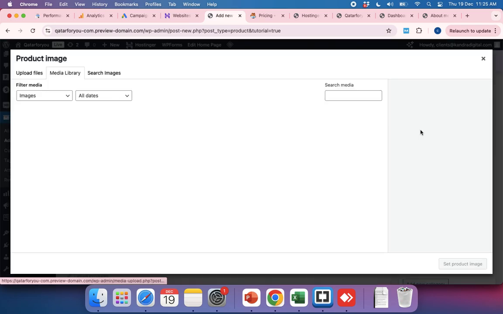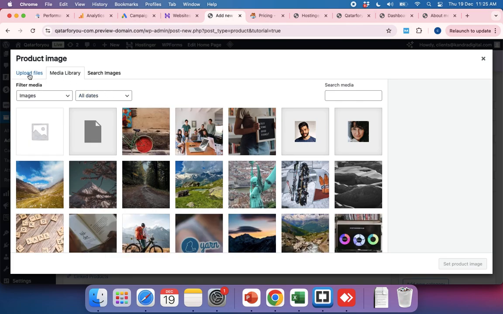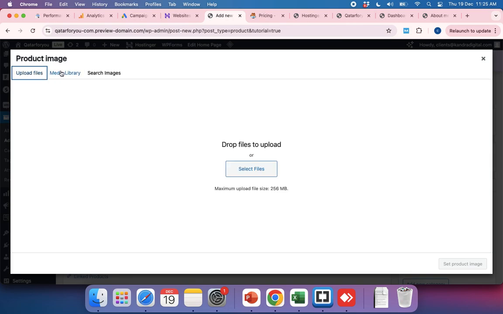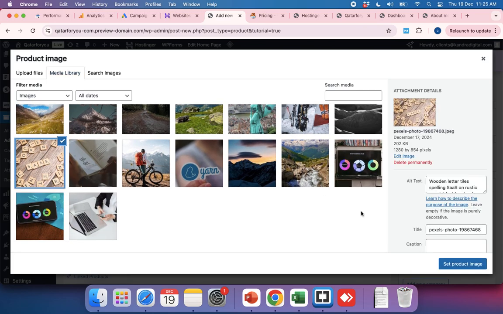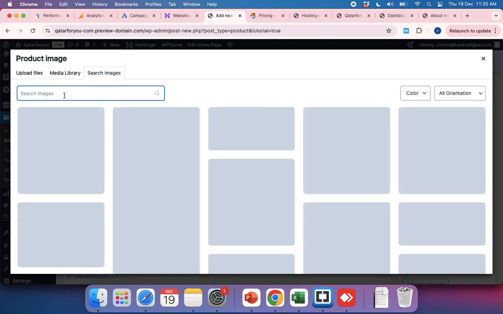So I want some image also for this. My person has done a photo shoot, so I can upload from my computer a very good image of the wheat. So let's assume this is wheat. I can use it from the library or I can upload the file. Search images from the internet, I can pick the stock images, wheat.